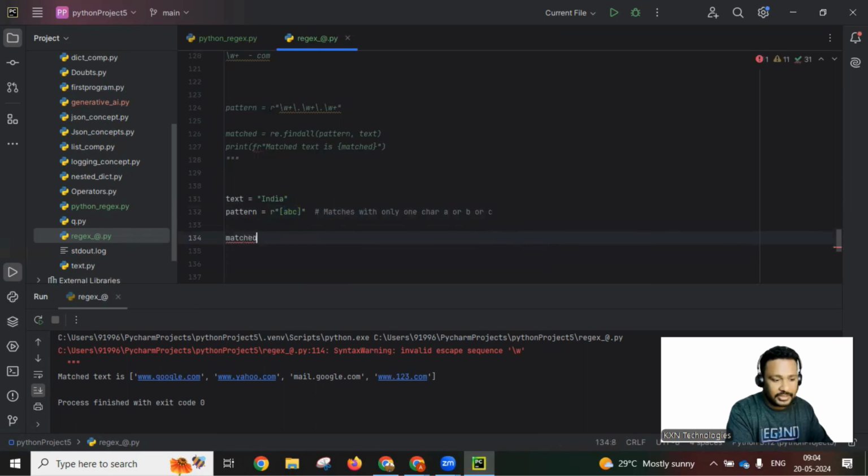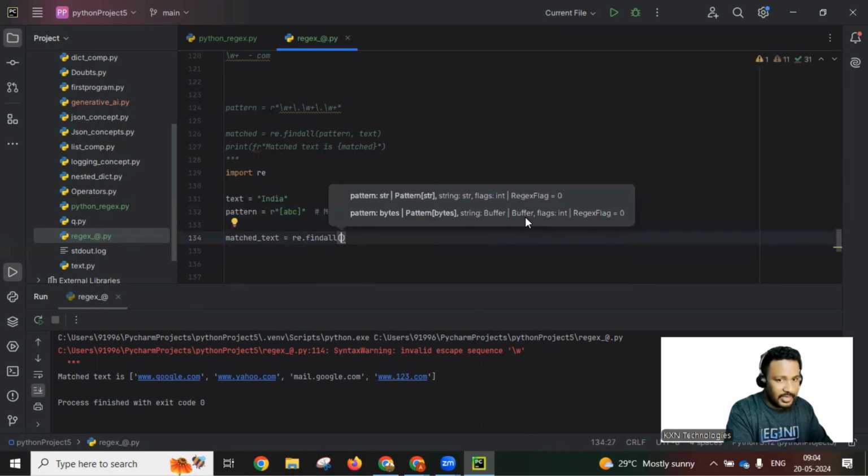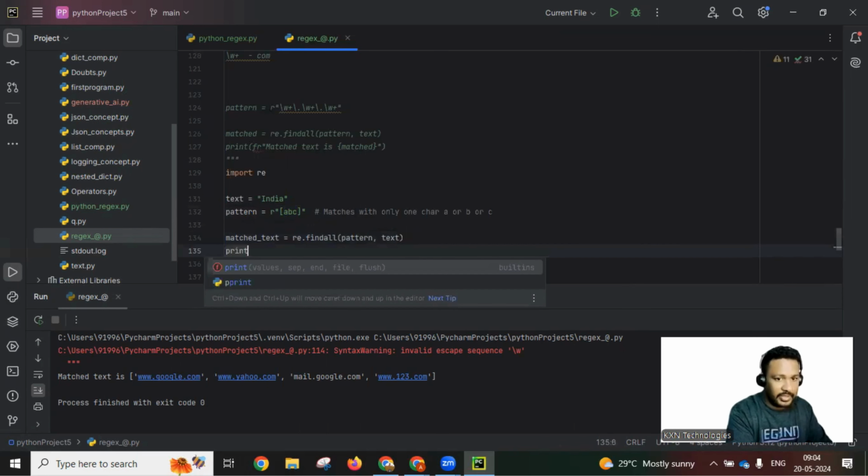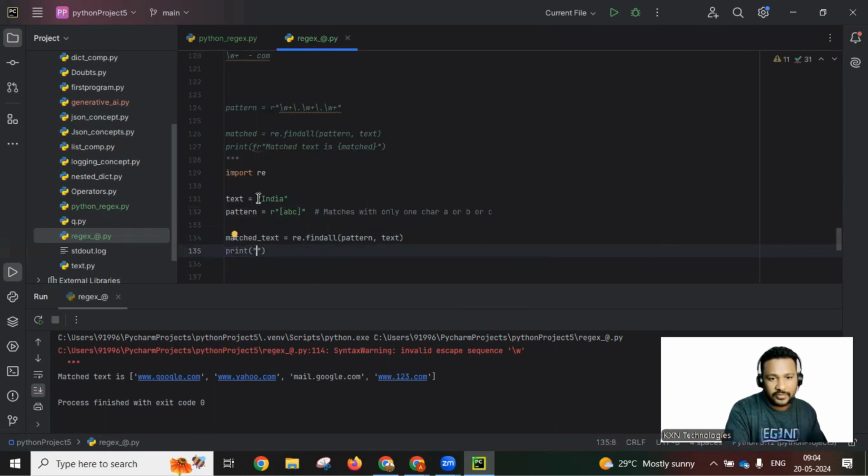If I make the match text, re.findall, for example, pattern, comma, text, and just print what exactly got matched. So in this text, what is the match?